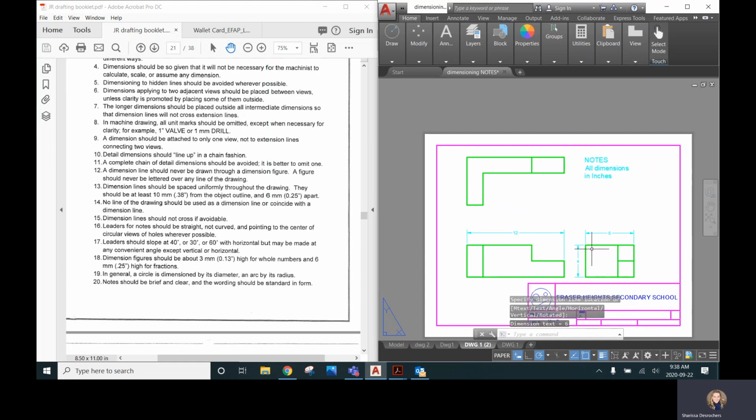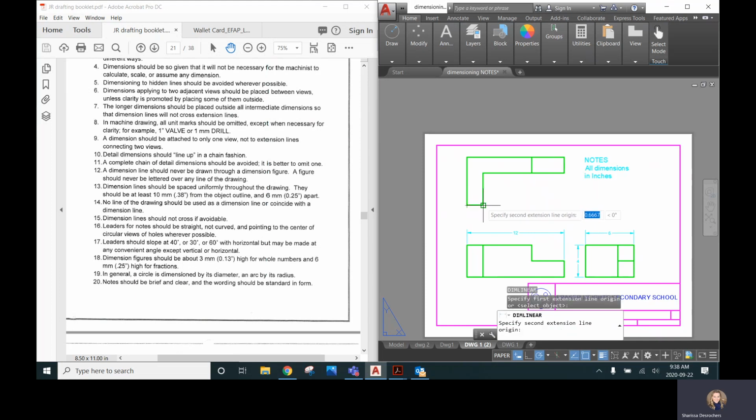I'm going to keep my dimensions here, and then maybe I can do other dimensions up there, whatever. So I've got overall length, overall width, overall height. Spoiler alert, these are the first 3 things I look for in every single one of your assignments. So my recommendation to you, these should be the first 3 things that you dimension on every single one of your assignments: length, width, height. And then moving on from there, we can just fill in the missing information.